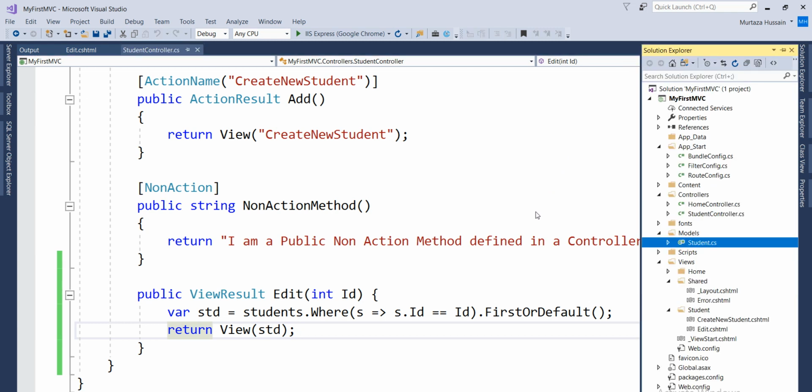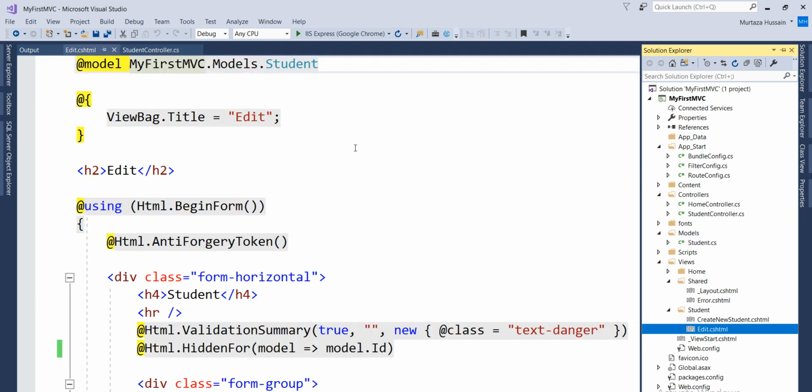Go to the Views. Before that, the Views folder was empty. It has created a Student folder, and if you remember, we had created a new student view before, and within the Student folder it has created the Edit view.